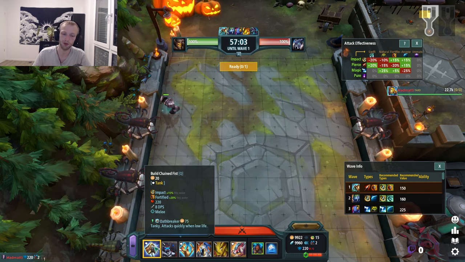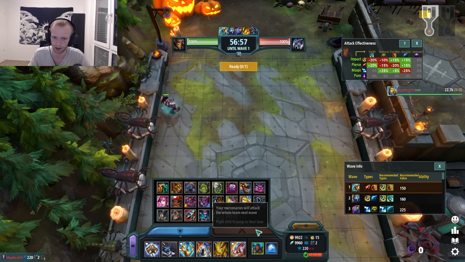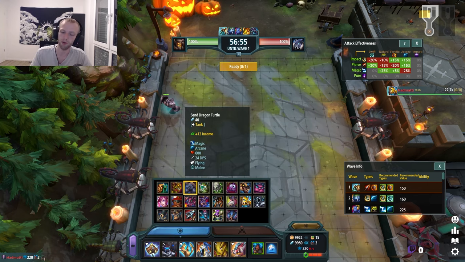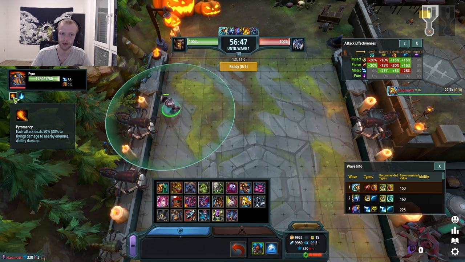So it holds wave 1, 2, 3 easily. Pretty much, I don't even know if it's leakable with Brutes or something. I would guess not. But then wave 4 is your first weakness. So why is the Pyro weak on wave 4? Because it deals only 30% instead of 50% to nearby flying units.